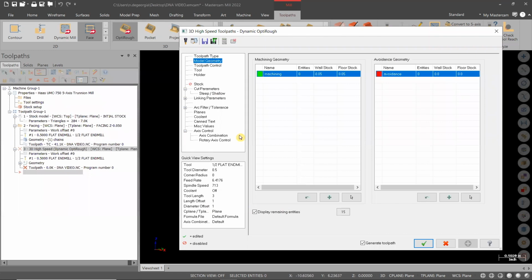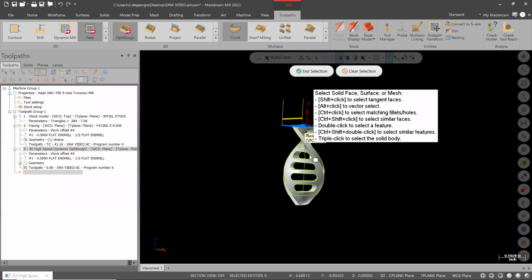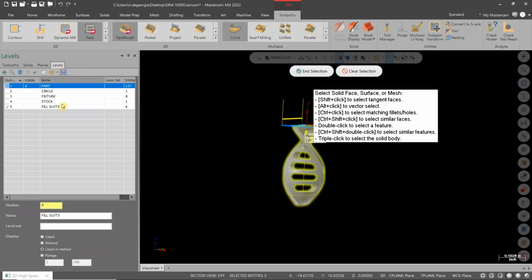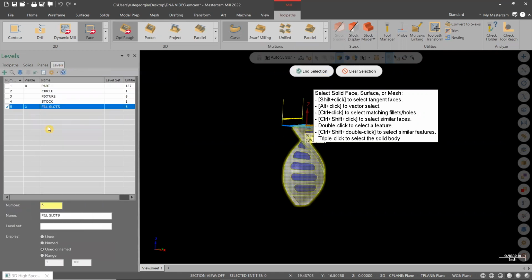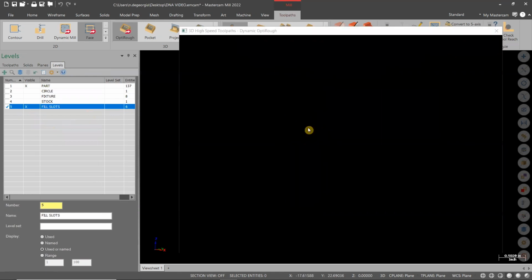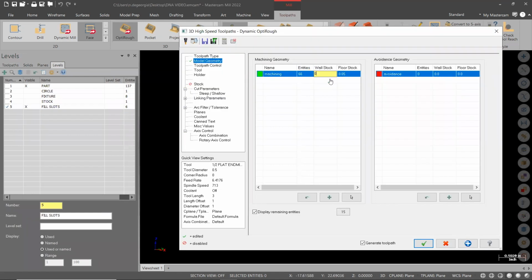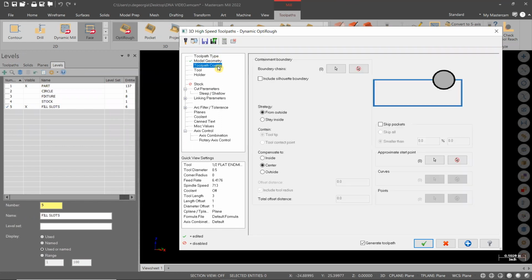For roughing off the material vertically, I'm going to choose a 3D high-speed dynamic OptiRough tool path. I will adjust my wall and floor stock, then select my tool and adjust my speeds and feeds. I also recommend modifying your cutter information to mimic the 1/2-inch cutter that we have in the lab. I also recommend changing your tool length, which you can do after you adjust your steep/shallow adjustments.